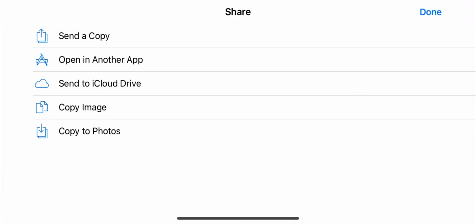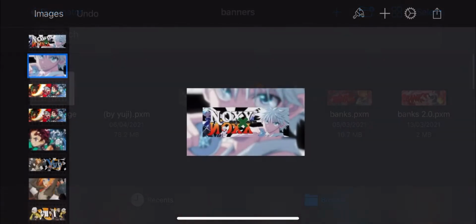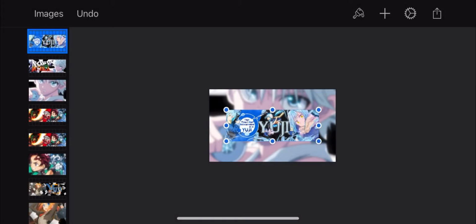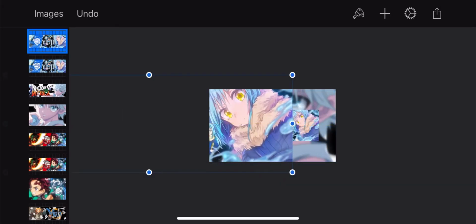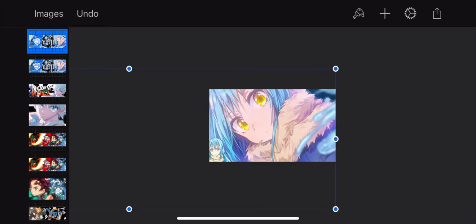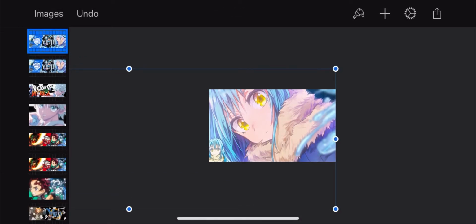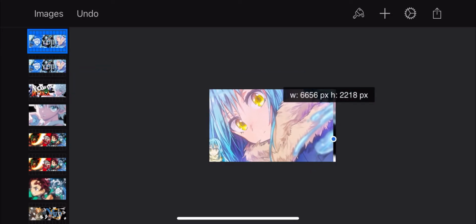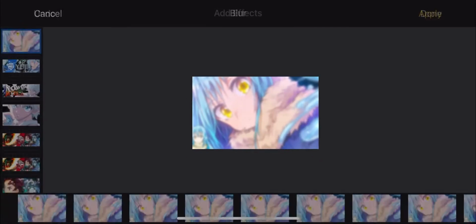So here I just change it to a format which I usually post on Twitter, where I add this to a little thingy that I made, where I add all my banners that I've made, and then I duplicate it, and then add the character in the background. Make sure the other banner that I duplicated is the right size, and then I add blur to that at 30%, and I move that behind the other banner, and I save that to my phone. I go to Phonto, and then I add the text underneath where it says by UG, and then I save that to my phone and post it on Twitter.